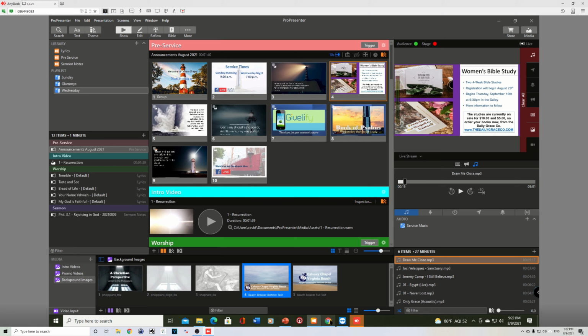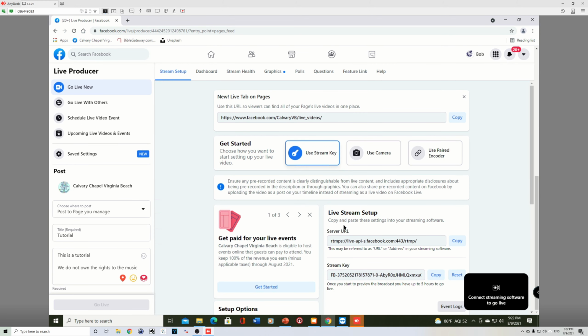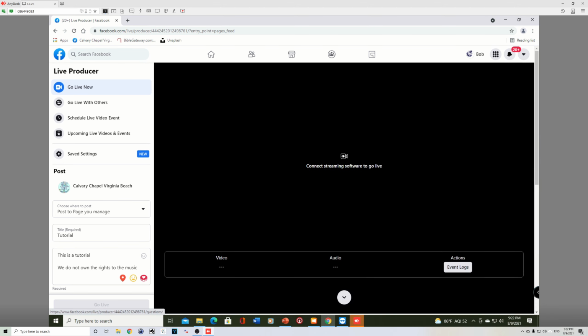And when you look back over here on Facebook, if you're on this screen, you'll see your stream right here. And if you scroll up, you'll see it a little bit bigger. And the other thing is this button, I believe it turns blue, but it'll change color, and you'll be able to click that, and that'll actually start your Facebook Live.